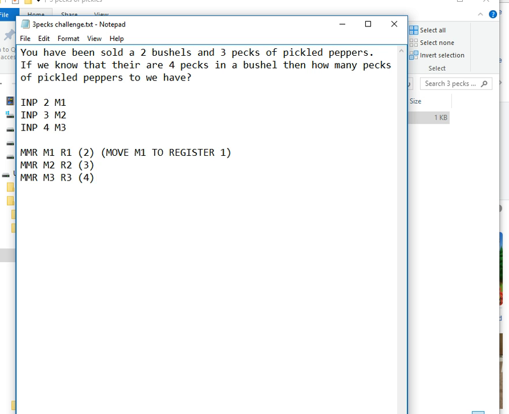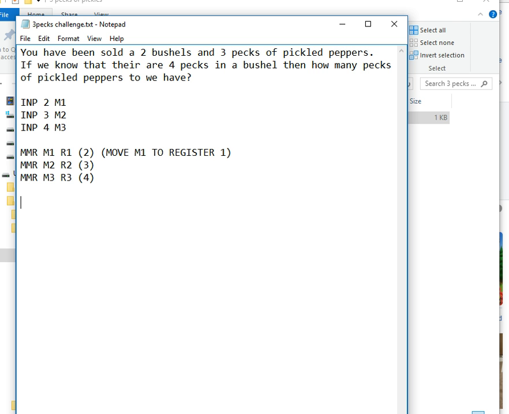So we took the 2 from M1 and put it into R1, so now R1 has 2 in it. And the 3 in M2, put it in R2, and now it's got the 3 in there, so we can see these are the 3 numbers. Once I get it in, then I can start doing some math.